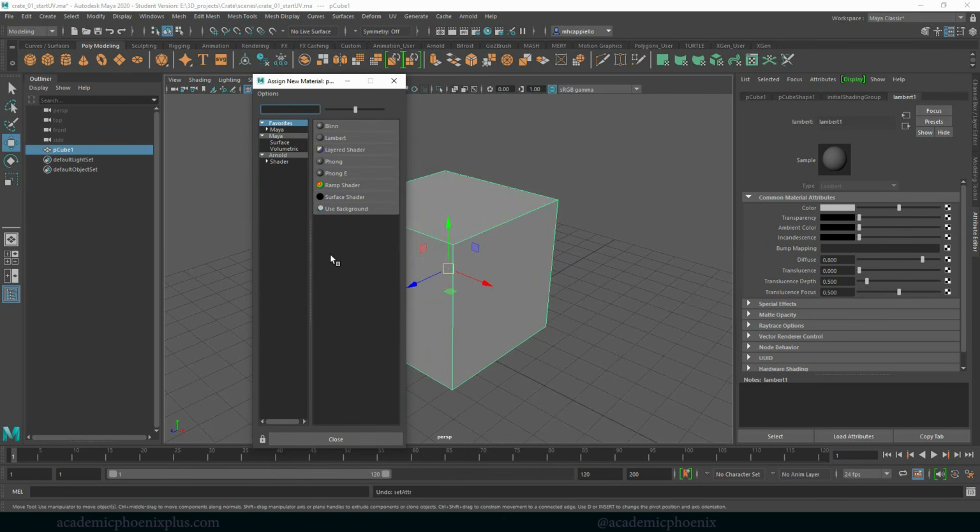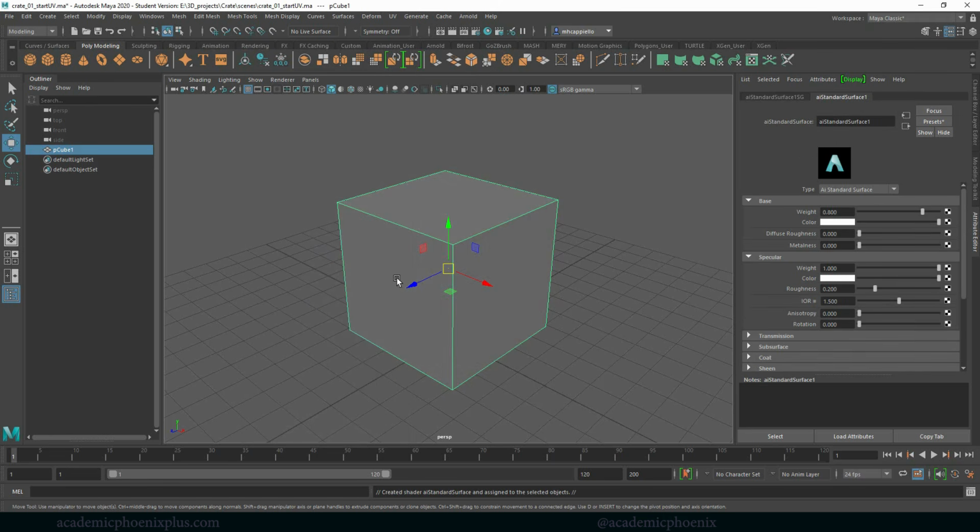There are several choices you can use. Maya 2020 uses what's called Arnold. Arnold is a type of renderer, and it also has a bunch of shaders. We are going to be using the basic one, which is called the aiStandardSurface. It's a long name, but basically it's the standard surface. It's a shader for every surface. So go ahead and click on aiStandardSurface. So over here, we have our aiStandardSurface, which now I'm going to call Crate Shader. I should probably spell it correctly.